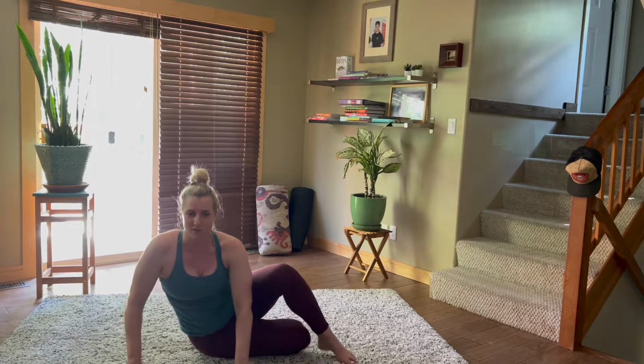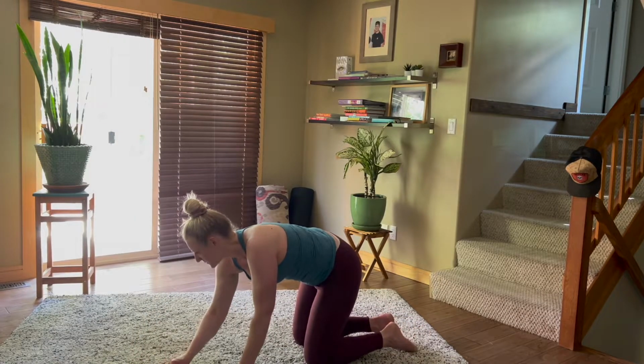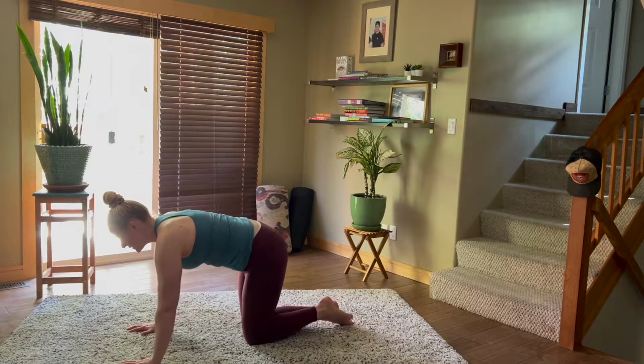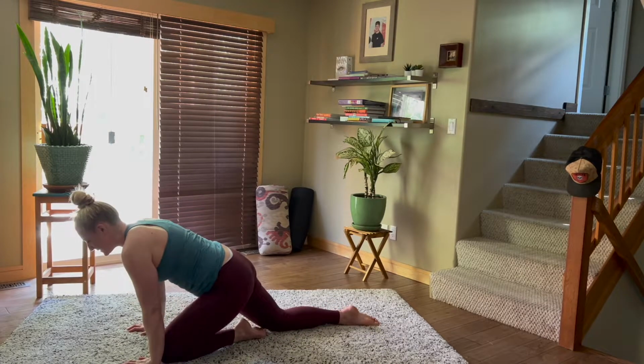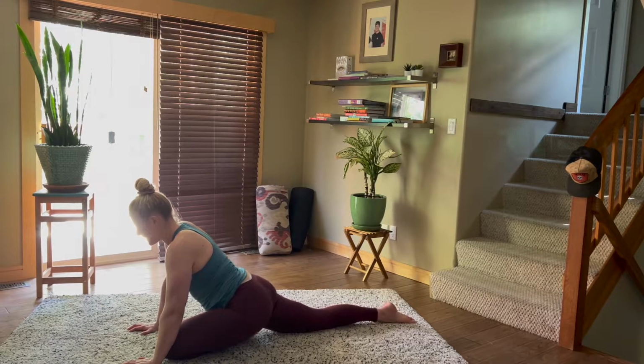And sweep those legs all the way behind you. Let's take that to the other side. So starting in that cat-cow position, tabletop, and then just draw that left knee behind that left wrist, shimmy that right leg back. Stay upright to start with, okay?